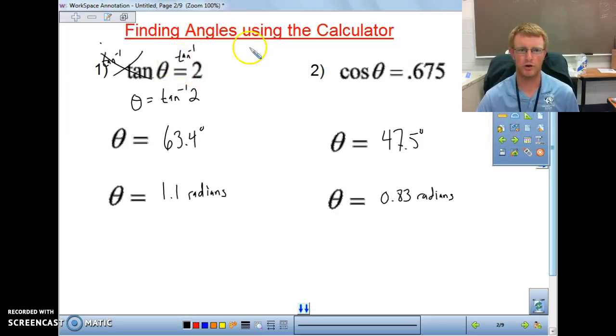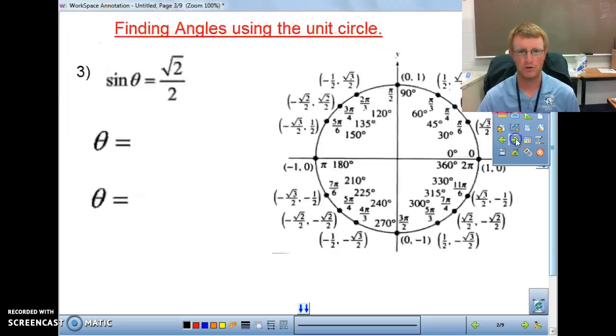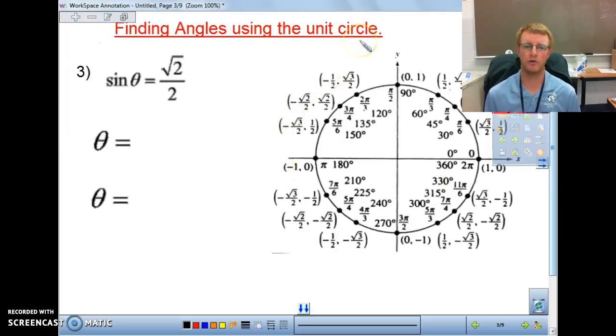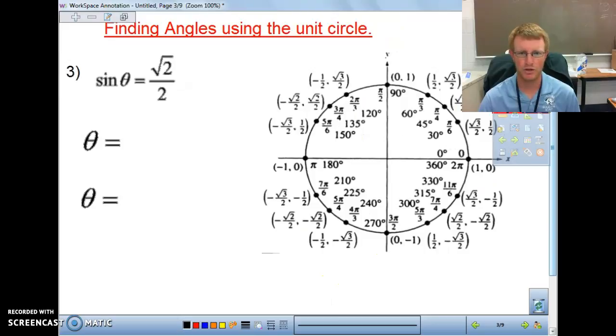So what we want to make sure is that we understand two different things. Here is an approximation using the calculator. The next part is going to be using the unit circle, although I don't typically like to use the unit circle all that often, so we're not going to use it that much here. But what we want to understand is, if you look around the unit circle, it's basically giving you all of your x and all of your y values for every single angle and every single radian angle.